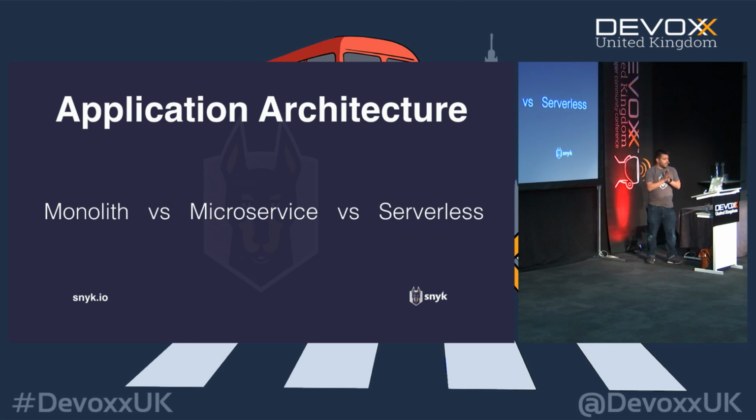So we've only got a couple of slides left, you'll be happy to hear, and then we'll start hacking. Let's talk about application architecture. Who's running on a wonderful monolith, or a crappy monolith? I don't care. Who's running on microservices, and who's taking the dive into serverless? A few people. Cool.